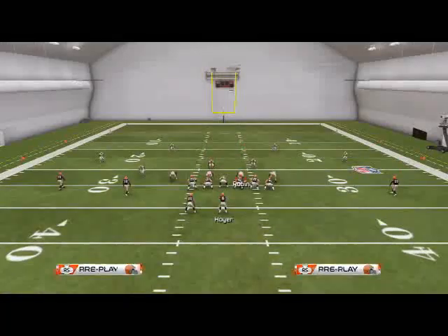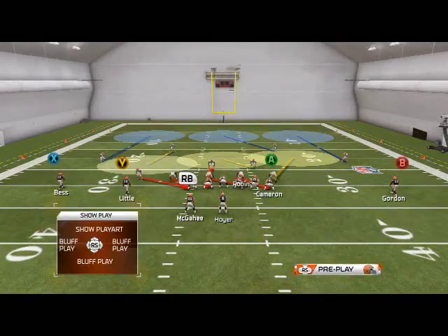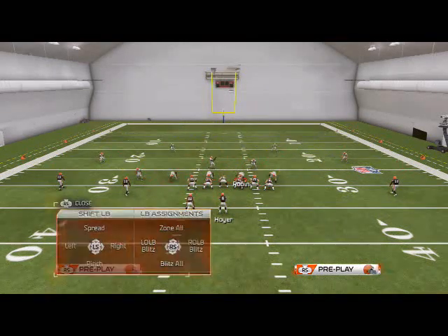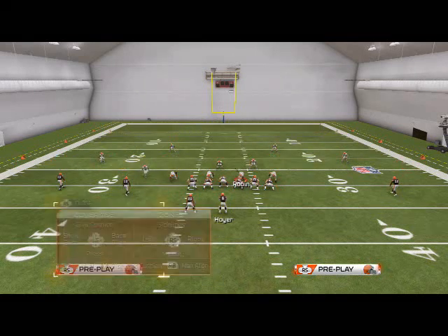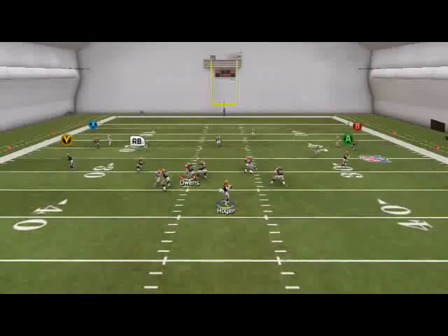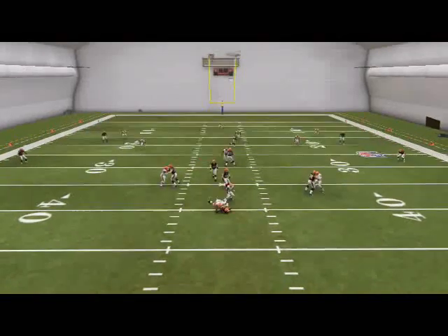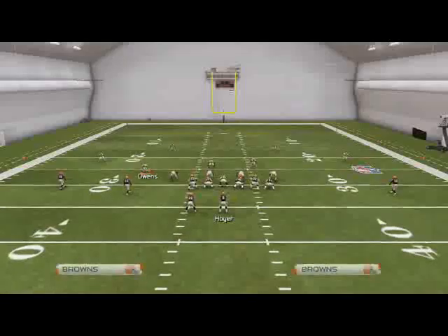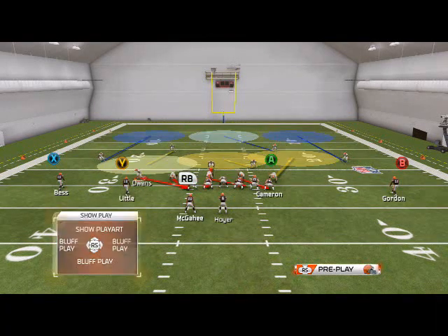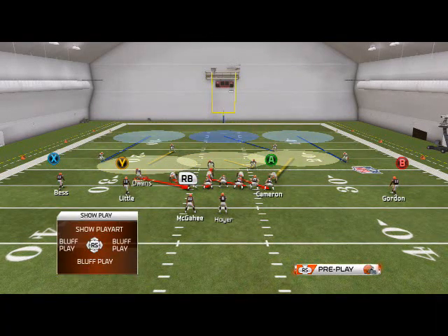Real quickly, what I want you to do: globally zone your linebackers, globally re-blitz both of them, man a line, and only then do I want you to baseline and press — because now it's going to balance the zones out properly. Those are a couple of extra adjustments, and you can see that's the problem: the blitzing assignments on the line are not correct, because it's going to mess up the play. That's why you have to do all these adjustments to make it work properly.